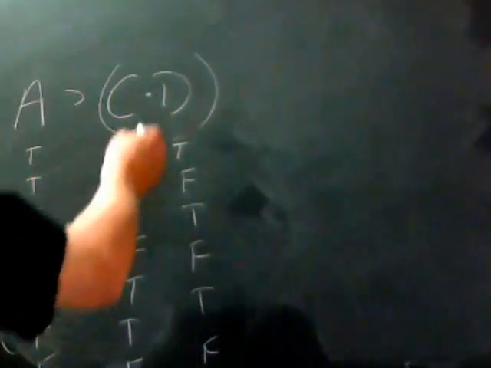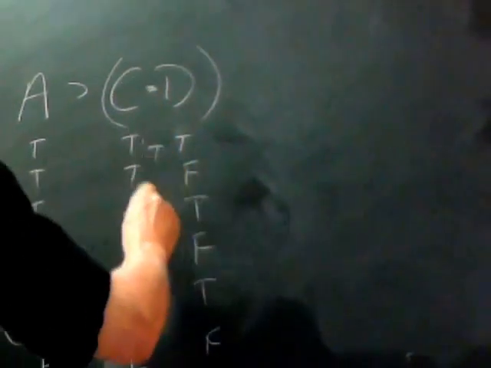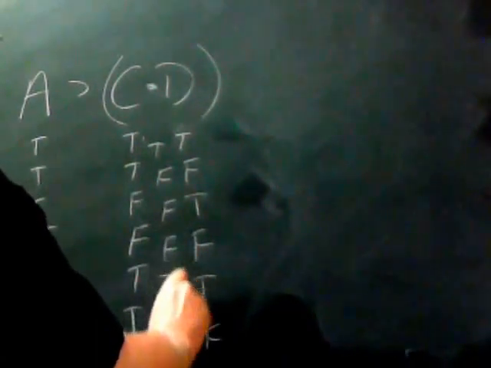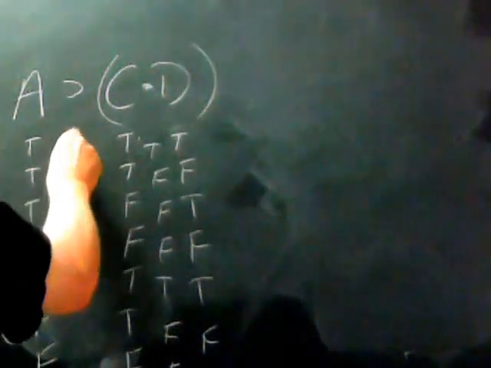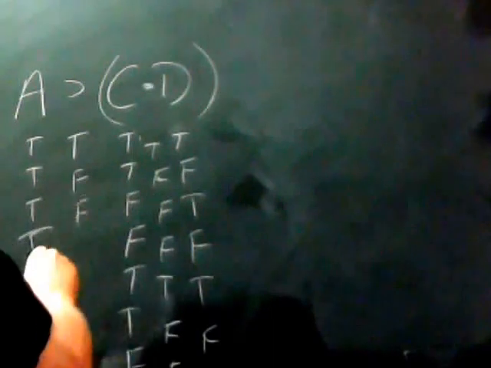Same principle now. Start with the smallest unit and calculate: true and true is true, true and false is false, false and true is false, false and false is false, true and true is true, false, false, false. And now you apply the rule for the horseshoe, which is that a horseshoe is true unless the antecedent is true and the consequent is false. So this one's going to be true because it's true implies true. True implies false, that's false. True implies false, that's false. True implies false, that's false.